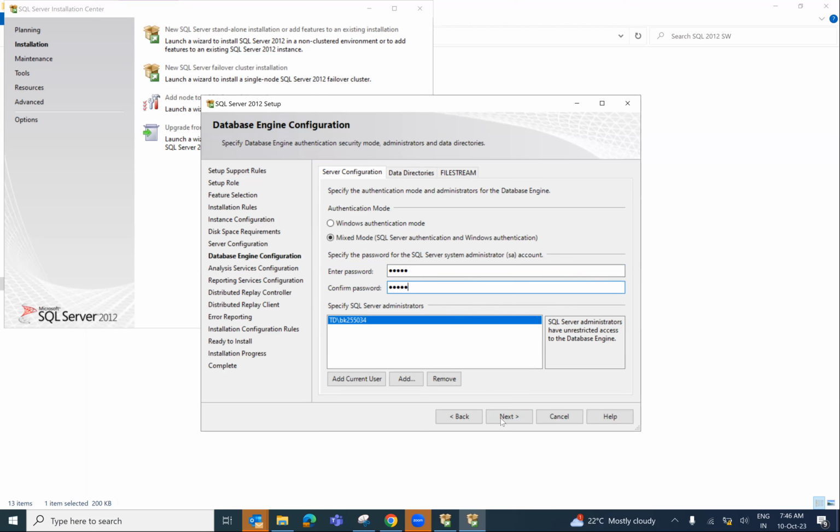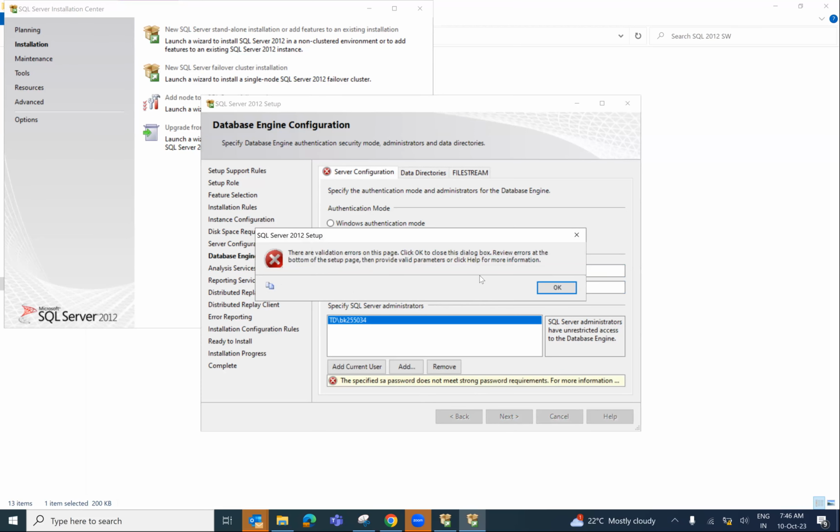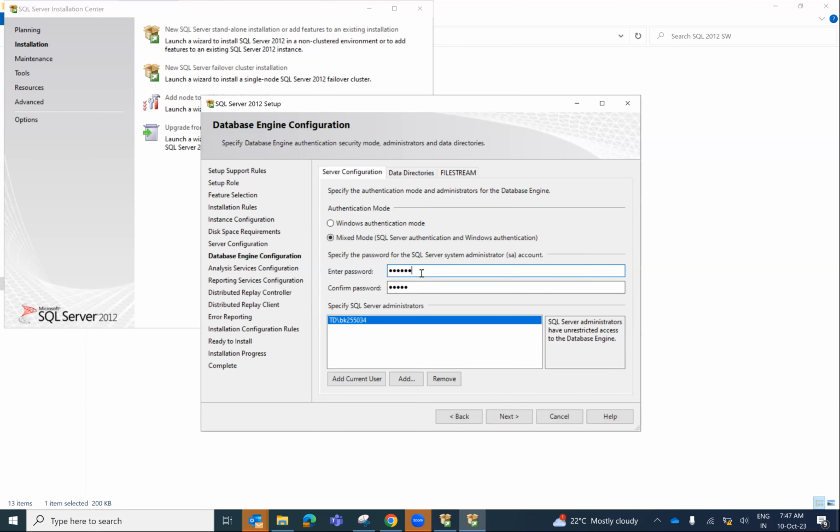Click on next. Put SQL@12345. Remove that one and put SQL@12345. Type the same password. Now click on next.